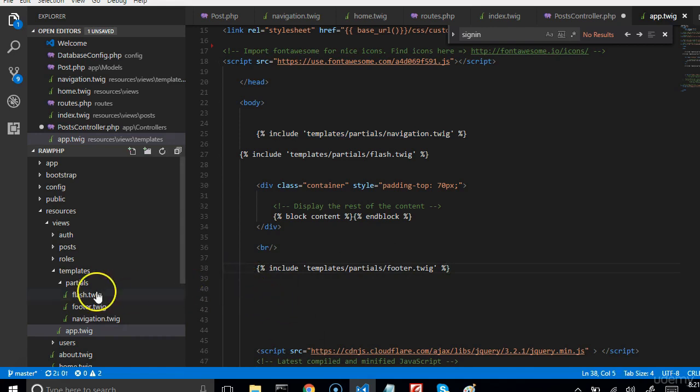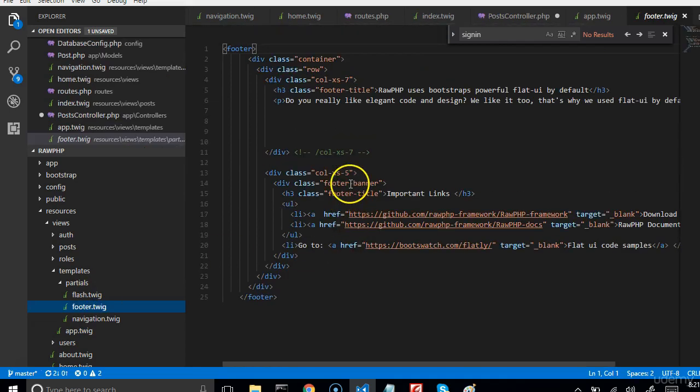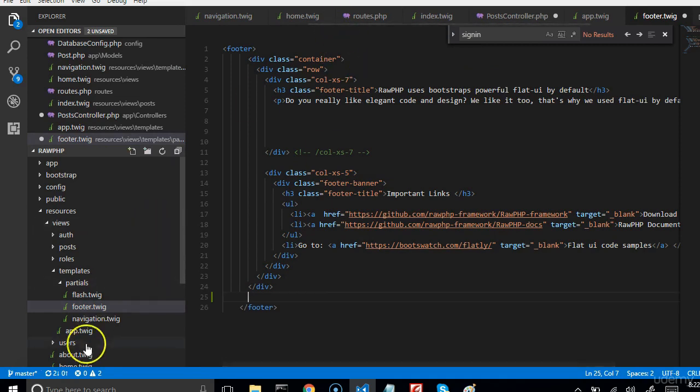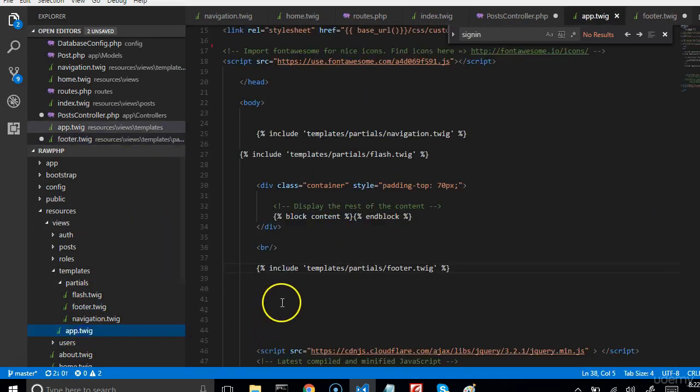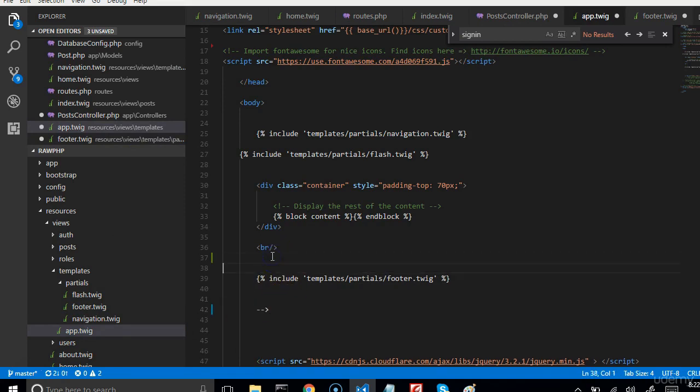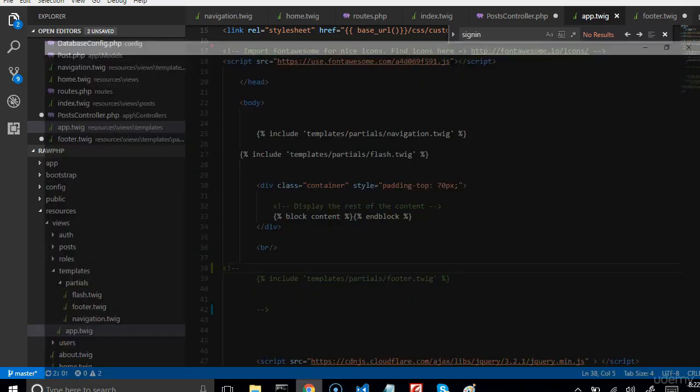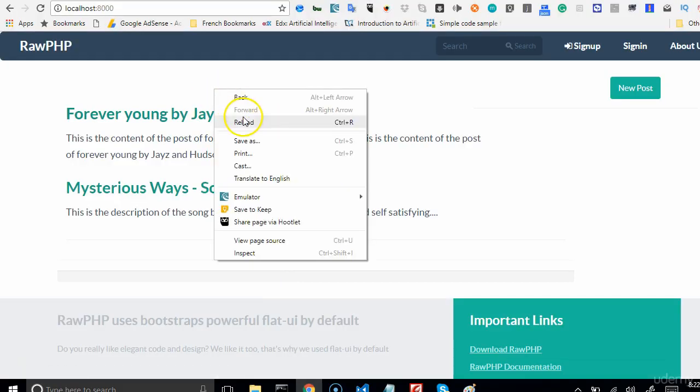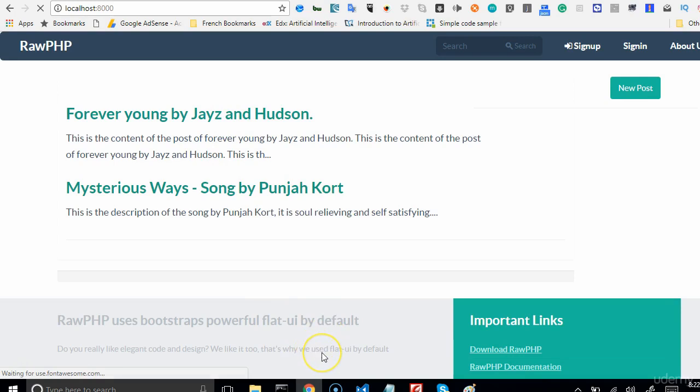So there are two ways we can do that. We can actually go to the footer itself and comment some things out, or we can just comment it out from here. When we need it, we can add it. So I'm just going to do this. This is how to add comments in HTML. You're supposed to know that. So we've commented out the footer. If we go here and refresh, the footer should be gone.